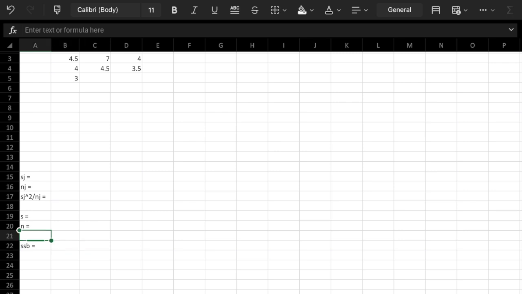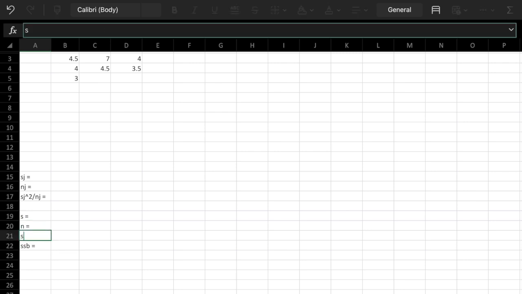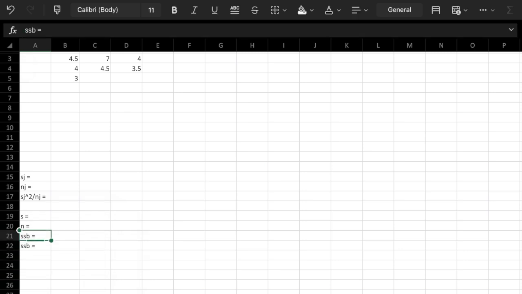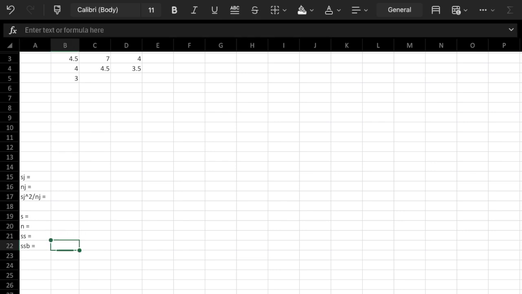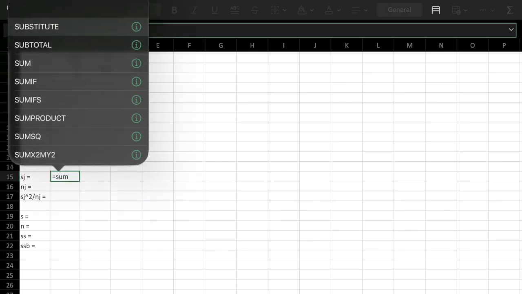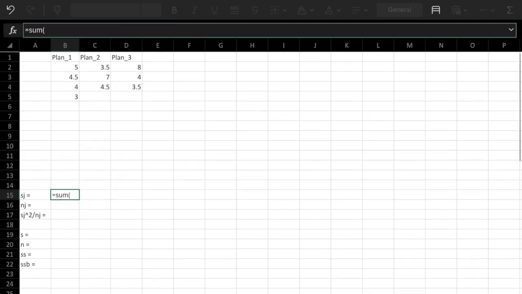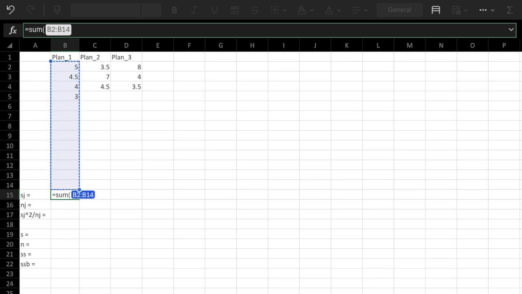All right, so let me put in a column here for the total sum of squares. I'll just do that, SS. Okay. So SS is the sum of squares. All right. Okay, so for this one, I'm going to do equals sum, and I'm going to add these columns right here.